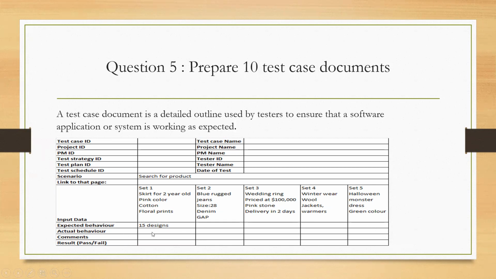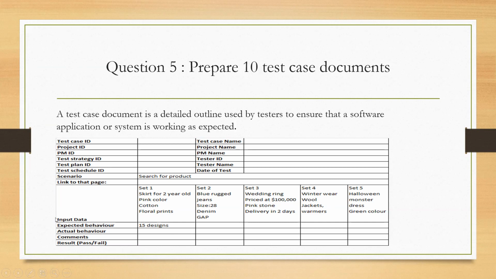We expect that it should give 15 designs. Suppose once you have tested this feature, you need to make assumptions and give your answer over here, guys. So while writing up, fill some dummy data in these particular columns. At least give one input data. Your expected behavior, make your assumptions, not an issue. And look at the actual behavior you are getting for the feature you are testing. Sometimes it might happen that you won't get 15 page designs, you can get 10 page designs. You can give that also. Then the result is pass or fail.